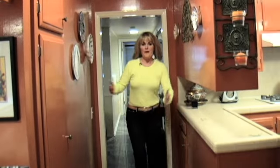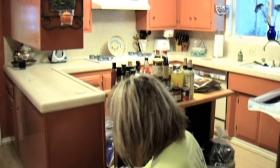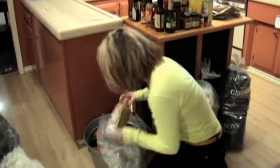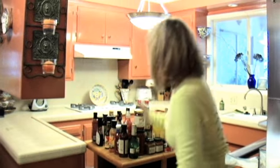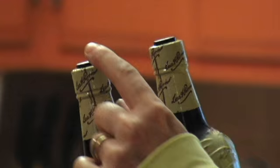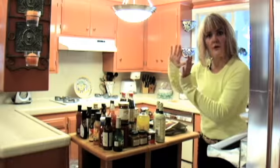The other part of preparing for fumigation is what happens inside, and that's to protect the food. Anything that goes inside our system, and of course, our medicine, vitamins, things like that. And food-wise, it's containers that are open, like spices. And so we're going to double bag them and seal them airtight. So now, these guys are safe the way they are. Bottles, canned goods, they're all sealed already, so no worries.